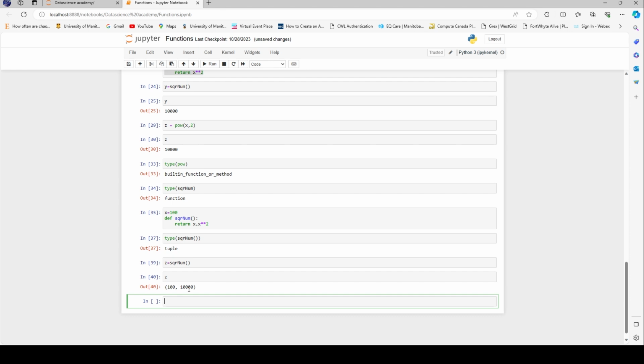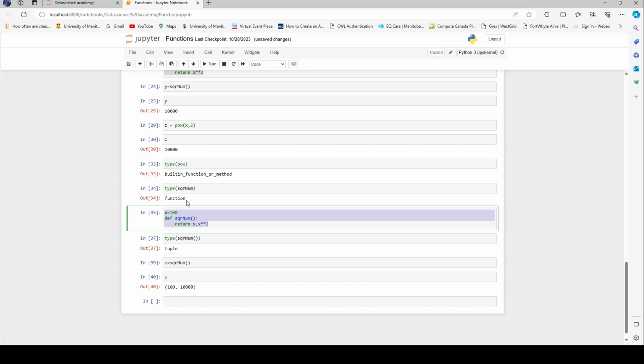Now, another thing that I want to mention is the arguments for the functions. This square num function does not have any argument, it doesn't need any argument, but we can define a function which takes in two arguments.